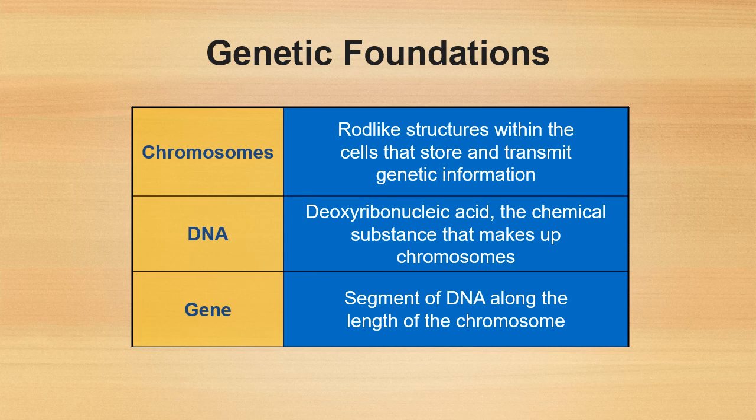DNA is the chemical substance that makes up the chromosomes. So the chromosome is the whole structure, the whole X, and the DNA is all that strand, that double helix that makes up the chromosome. And the gene is the segment of the DNA along the length of the chromosome. Remember, it's the words in your recipe book. It's the specific code or recipe to make each individual organ. So the chromosome is the whole recipe book, and then you open it up, and the DNA is all the pages in the book because it has everything that you have, and then the genes are the actual written words to say what to do.